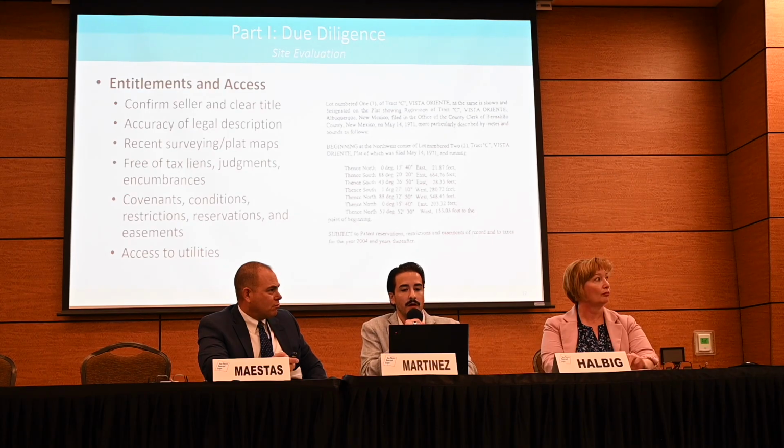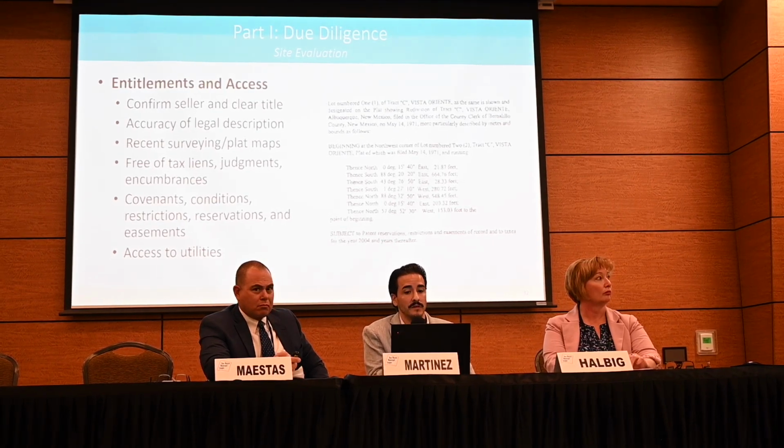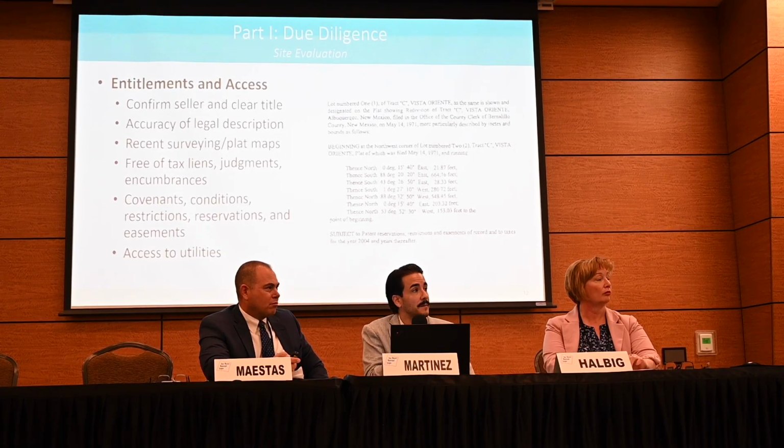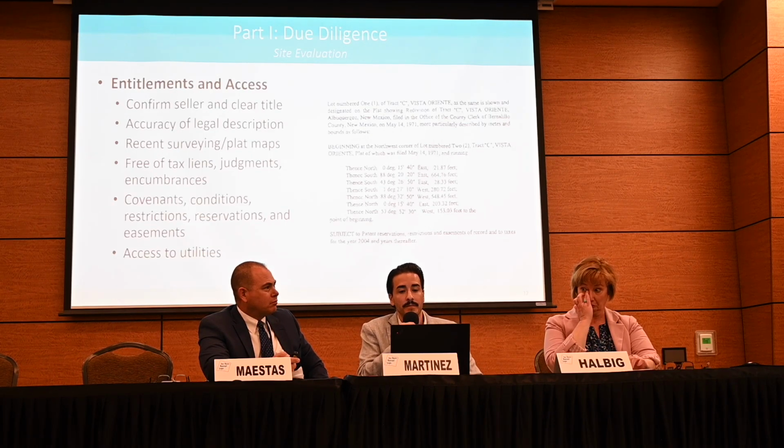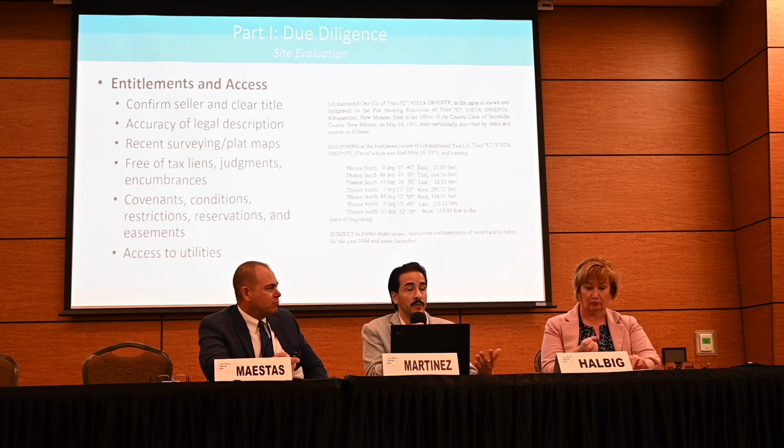So moving on in the site evaluation process. Once the developer has a site in mind, they will need to assess the entitlements and access to that site. The developer in this case will be responsible for confirming that the property conditions and the descriptions on the title and any recent survey are actually correct and match. And really, this type of work is typically done through a title search, usually with the municipality or through a title company.